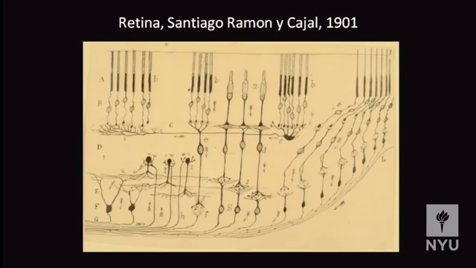This is one of his illustrations, again, a compiled illustration. He never saw this. He developed this from lots and lots of different stains that he did of the retina, where you see the primary sensory neurons of the retina up here, the rods and the cones, connecting to the two other layers in the retina, and finally going out. And so he saw this. He knew what the eyes were for. The eyes are for vision.